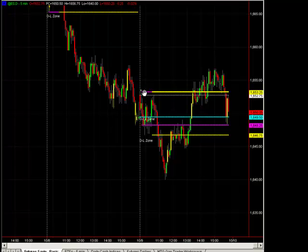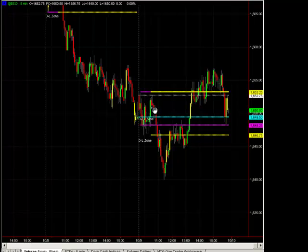Quite a few members caught 6 points on this. I think some of them entered a little bit earlier than the cash opened, so good for you. That wasn't me today. The high fade was favored, and we did test correction. We did not quite get to the high fade, went to the open. I was going to pass on it, it wasn't quite strong enough. The market gets stretched to the downside and poised to get a little bit of a short covering rally. Instead, it rolled down and tanked.